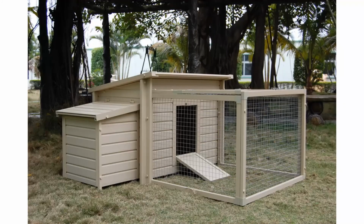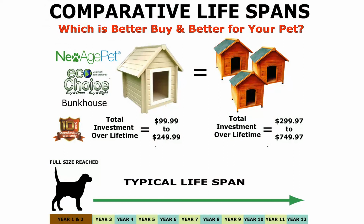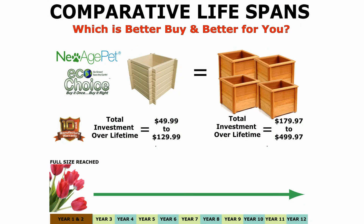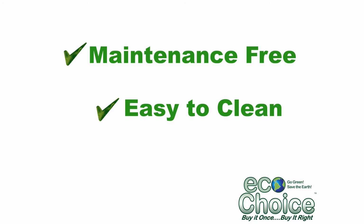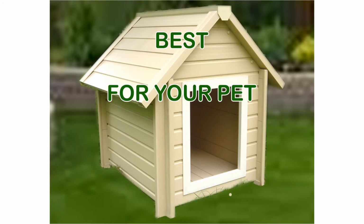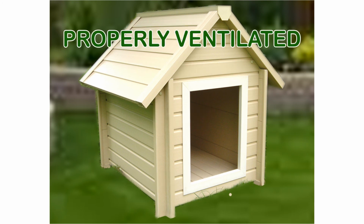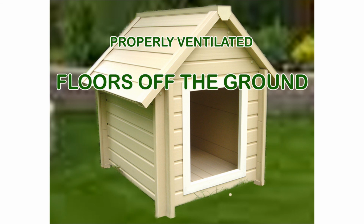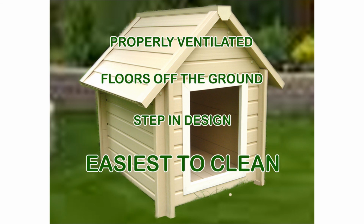EcoChoice models are also available in products designed to beautify your lawn and garden. These products will easily outlast 2, 3, or 4 or even more similar products made out of other materials. All the while, they are maintenance-free and easy to clean. EcoChoice pet products exemplify the New Age, best for your pet, best for you promise that offers pet homes with proper ventilation that keep your pet off the ground, that are easier to get in and out of, and are the easiest to clean and maintain.